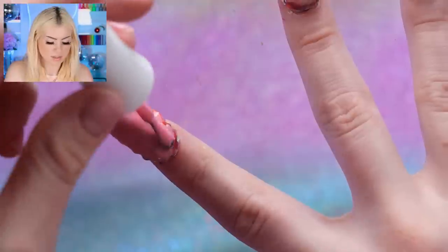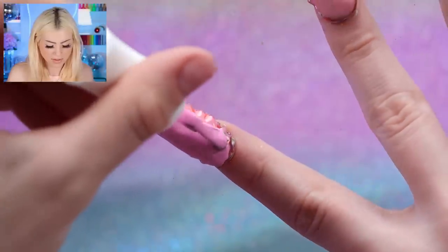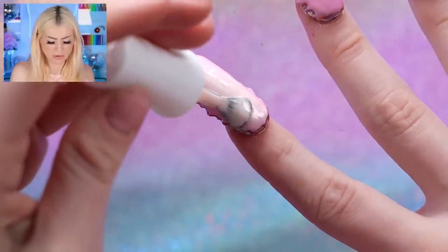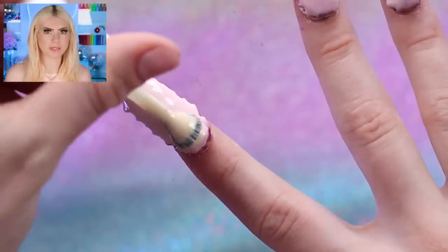I just wish that their gel polishes weren't so sheer. I was doing a set on a friend the other day, just a regular gel polish set, and I had to use 3 layers and it still didn't look super opaque, which I was really sad about because I wanted to do a design on top, but I didn't want them to be super thick.